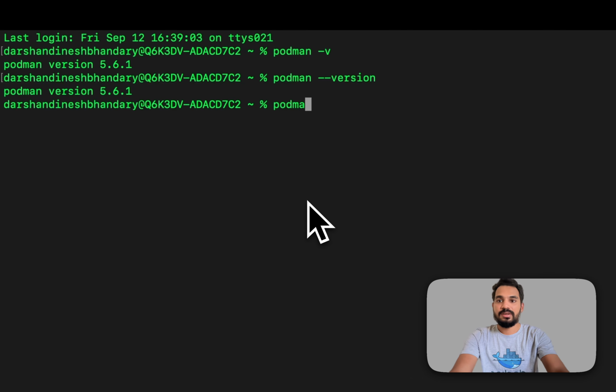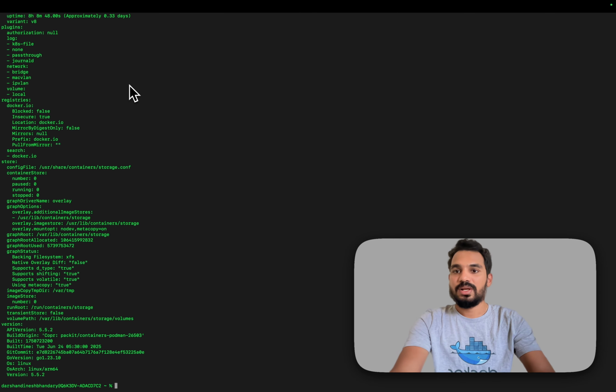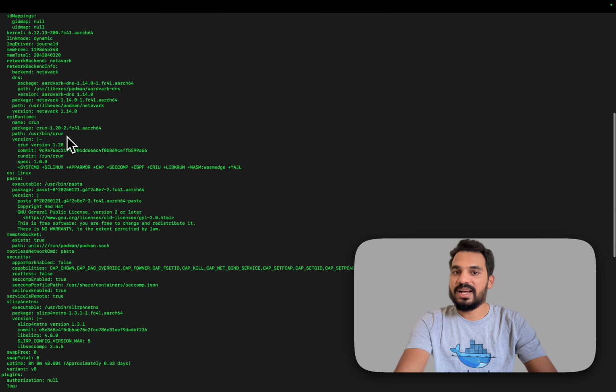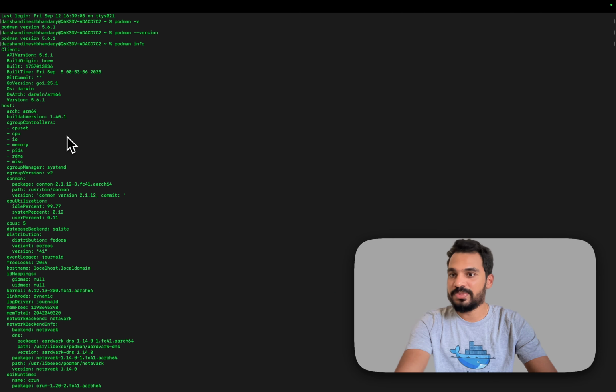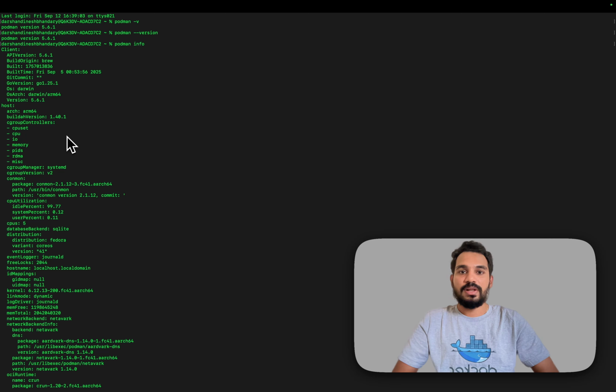Now I'll run one more command called podman info. What does this command do? It has given me a JSON object. Podman info gives you the detailed system configuration of Podman on your host machine. It gives details of the client, host, registries, and storage configuration of your system.